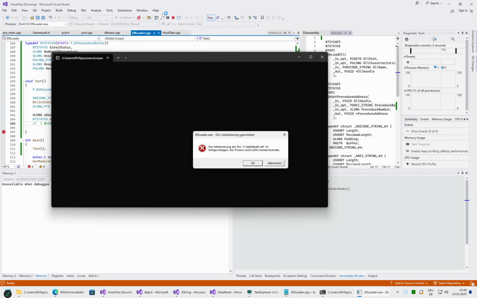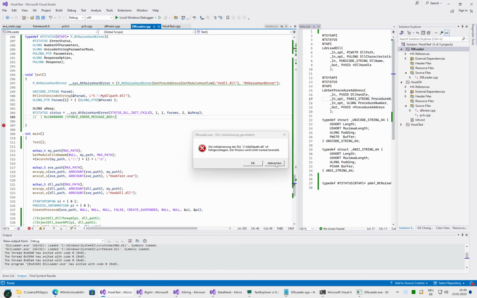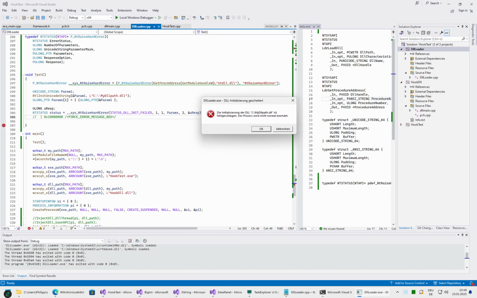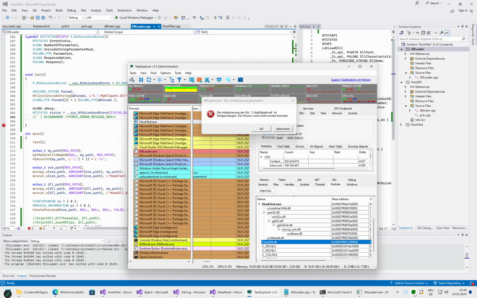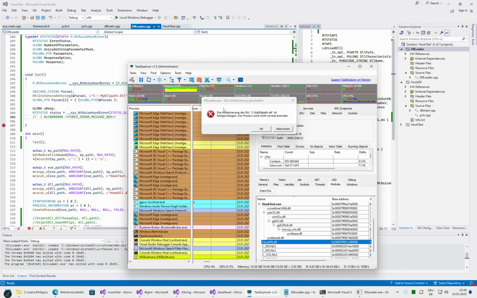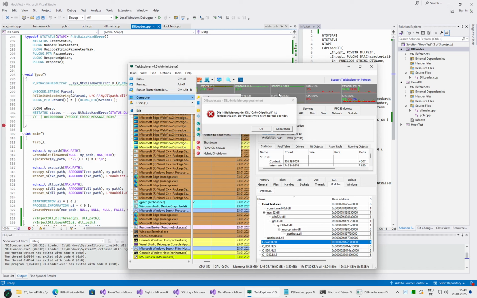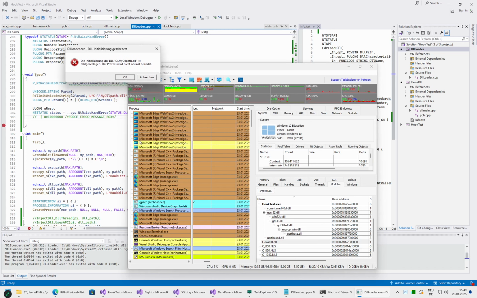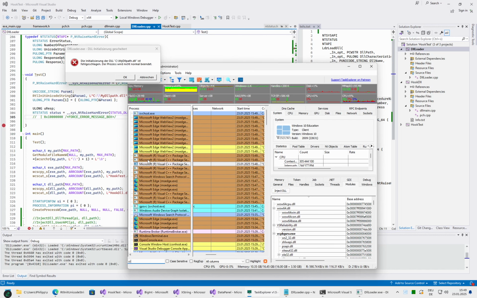Well, OK and abbrechen. Let's see what it tells us if we specify. And you see, I killed the program, it is dead, and the message box is still around because it's not generated by the program itself. Oh wait, I do not have a window finder here. I should add a window finder.